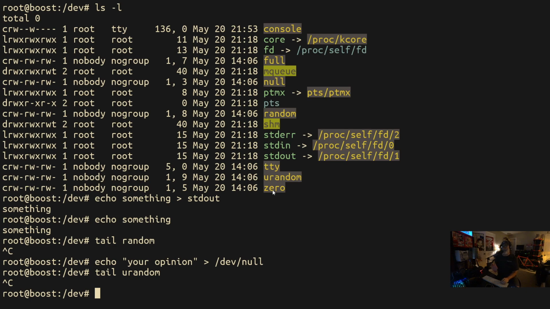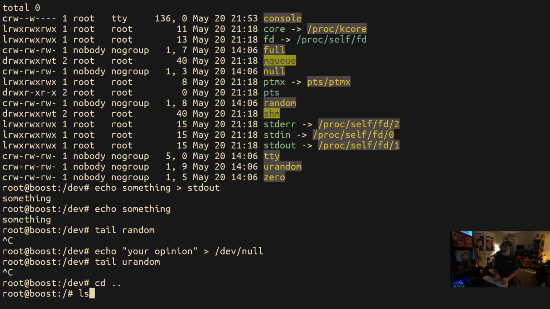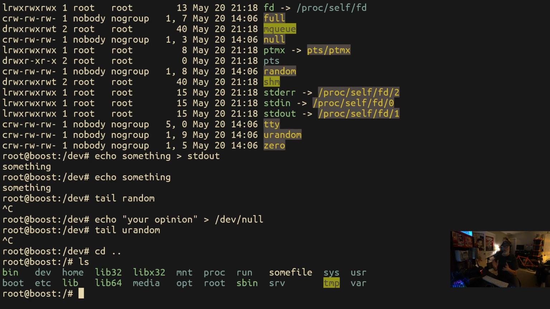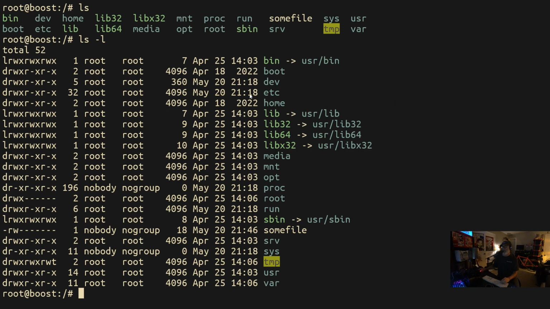Yeah. Anyway, but these are all special devices. You'll see graphics cards and stuff like that. We don't have very many things in dev because we're just a container, right? But if you had any USB devices, or if you had a hard drive, those kind of things would be in there, right? And okay, so ls -l, we're almost through it.